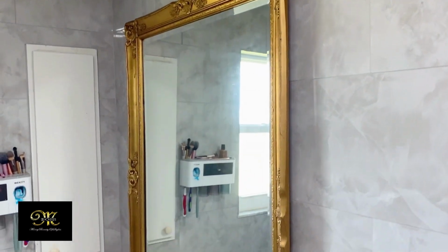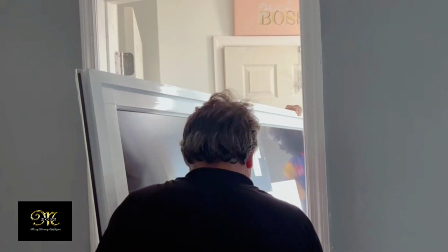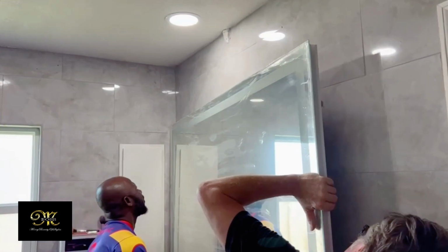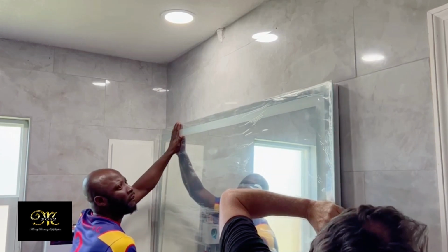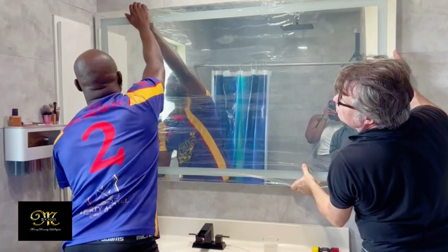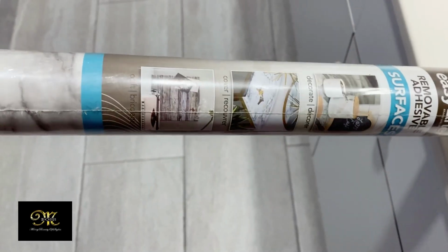As you can see, that's the mirror that she has right now. I don't really like it, guys. Whenever I go to my sister's house, it's a family affair. My brother-in-law and his friend didn't have any problem at all installing the mirror. As you can see, even though the mirror is supposed to be installed over the tile, they just have to drill the tile and then add the mirror. It's super easy to install. As you can see guys, as I told you, it's a family affair.